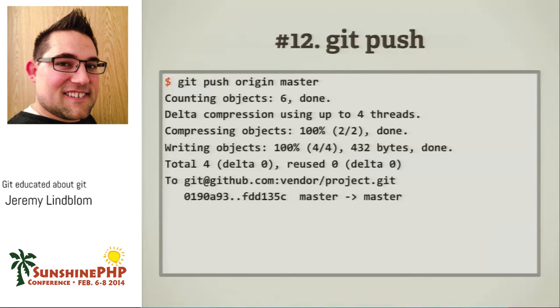So git push origin master. It tells us what happened there, where we pushed it to, what the ID is that the commit has been updated to, and which branch from our local went to which branch on our remote. Because you could push a branch that's of a certain name on your local repository to a branch that's named differently on your remote. Git will let you do that. Most of the time, that doesn't make sense because it makes it really hard for you to personally keep track of what you're doing. So I don't recommend doing that, but you can.